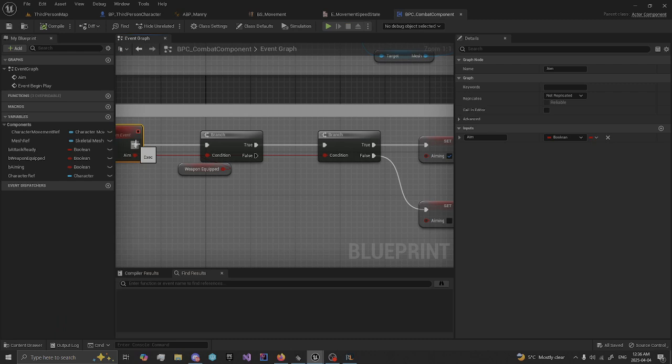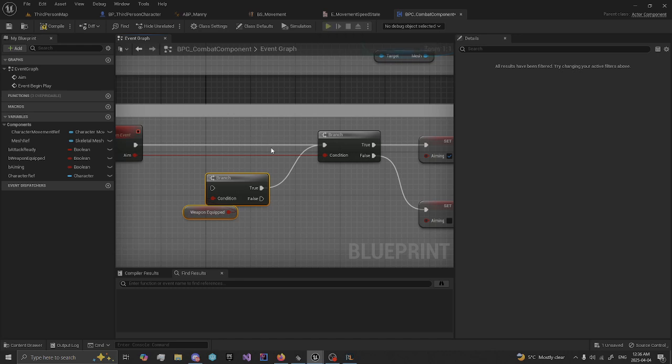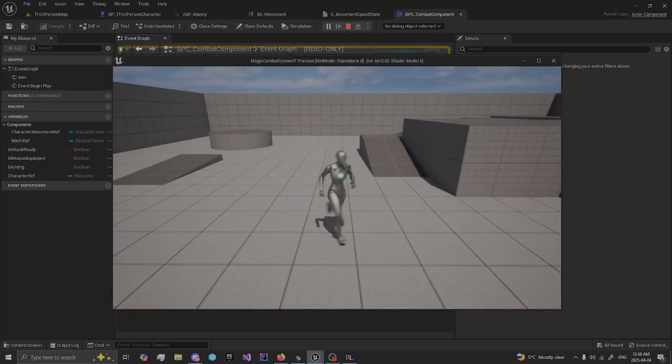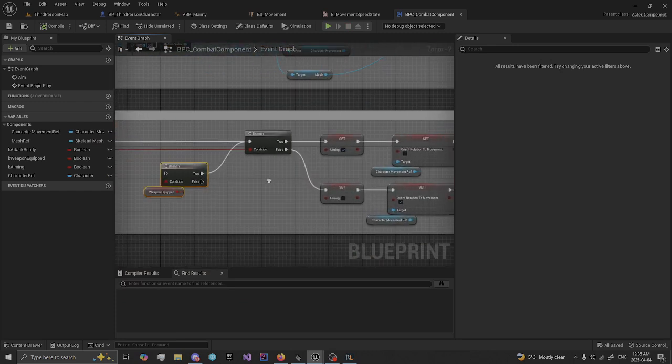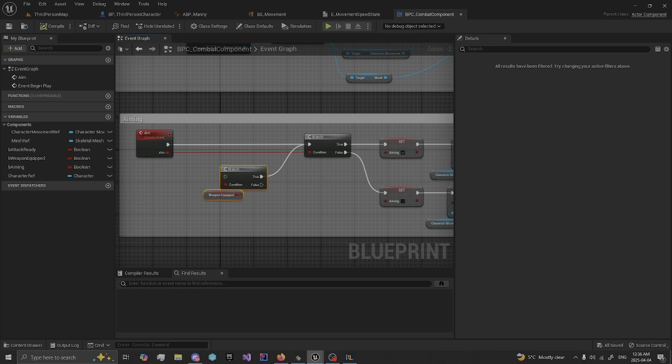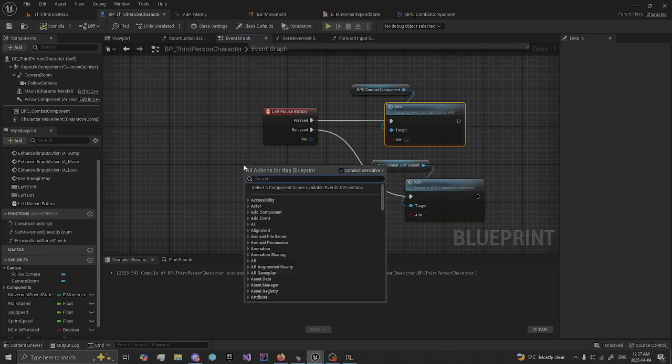Again, because we don't have our weapon, test it out without a weapon. Now I'm just going to do that for a moment. And something else, I meant to go right mouse button, not left.